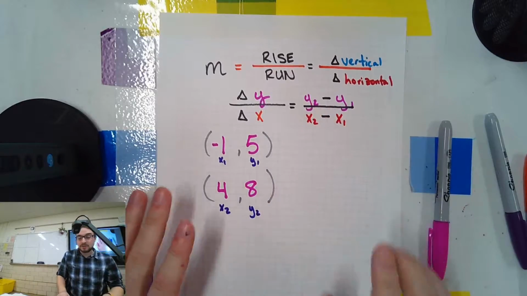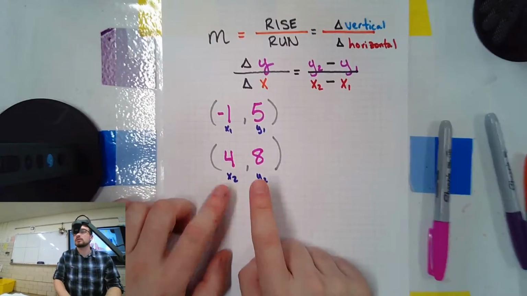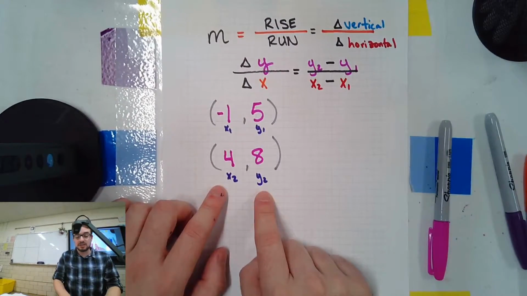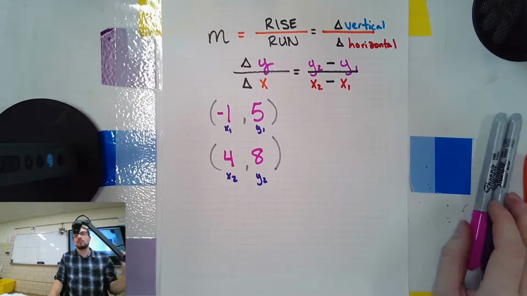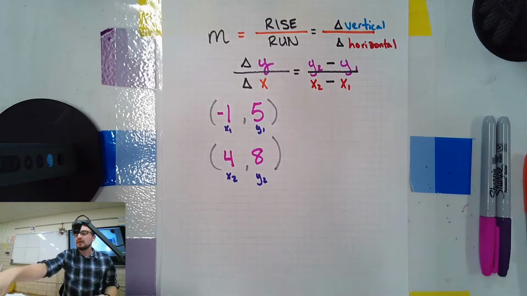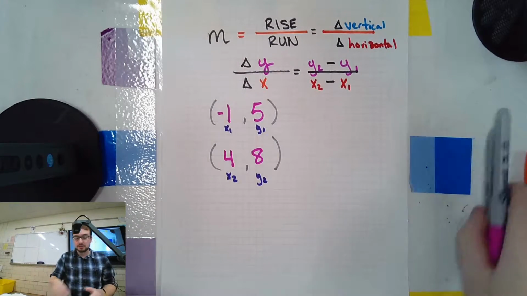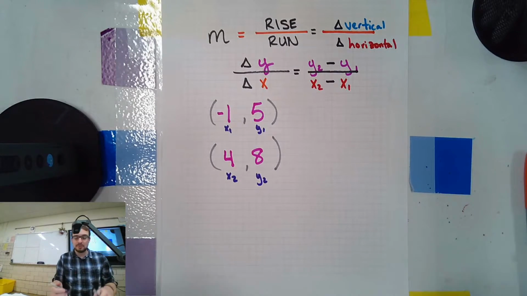I like doing y2 and x2 first because that's what most formulas say. Sometimes it matters, sometimes it doesn't. This one won't matter, but I like being in the habit of that. That way when it does matter, I don't go, wait, why are my answers all wrong, right? Especially when you take Algebra 2, that's going to be really important. So I would get in the habit of doing y2 first.